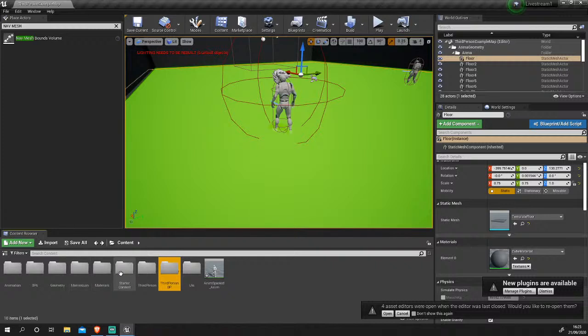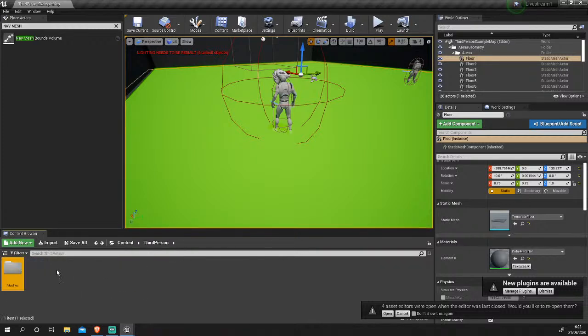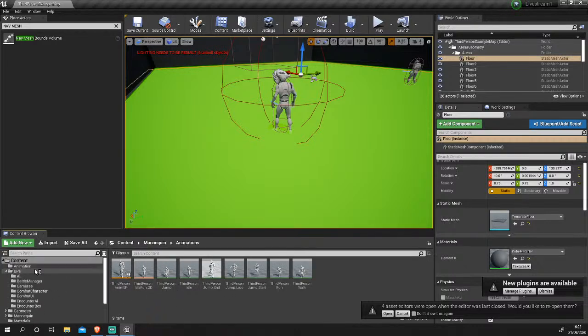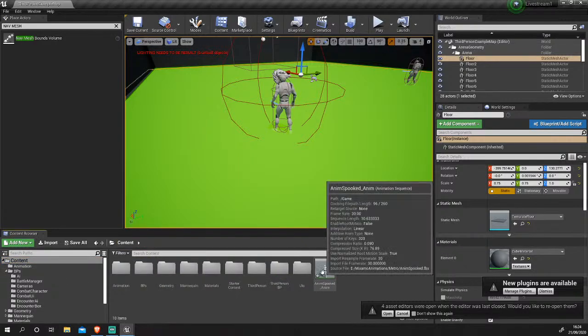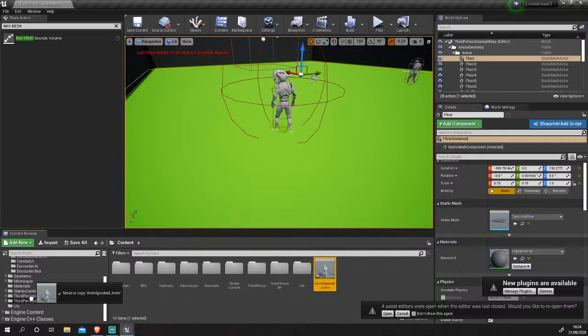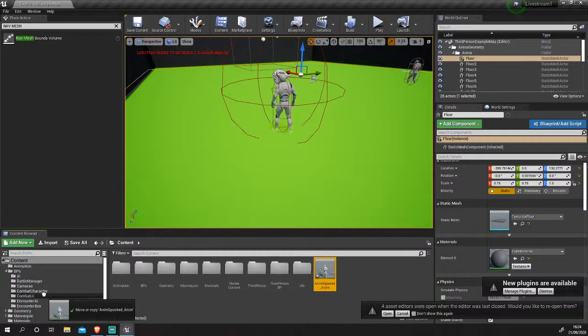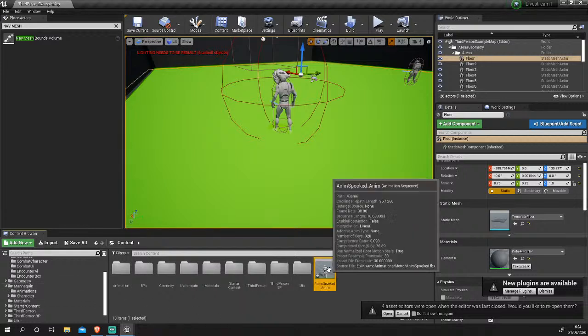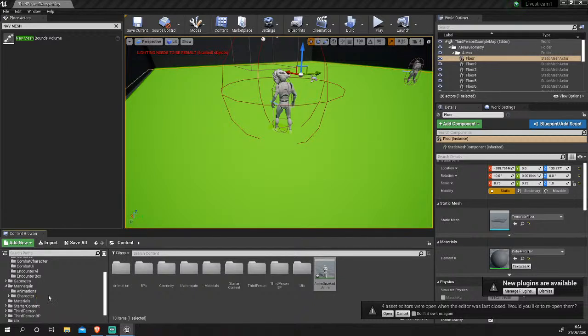Right, so we're just going to go in third person, we're going to go into the mannequin and then the animations, and we're going to just bring that guy over into here. Mannequin animations, move here.